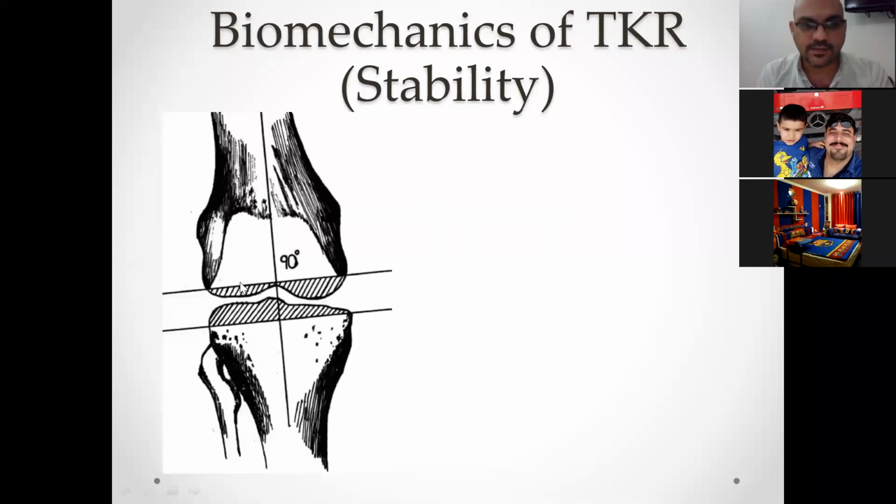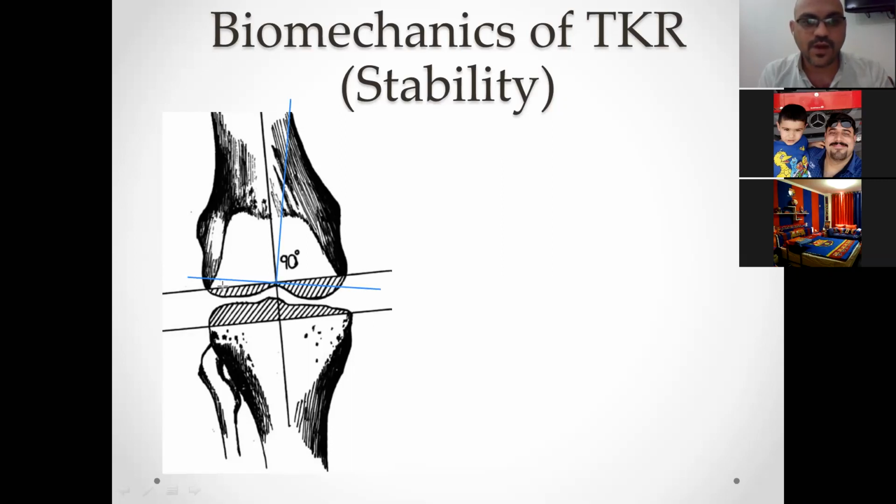You can see that during the tibial cut and the femoral cut, we have to do the tibial cut perpendicular to the axis of the tibia. However, if the axis of the femur, this is the anatomic axis, you can see a little bit cut in the lateral and more in the medial. It is not perpendicular to the mechanical axis, which is annotated here. This must be a mechanical axis cut, and then you cut it like this.